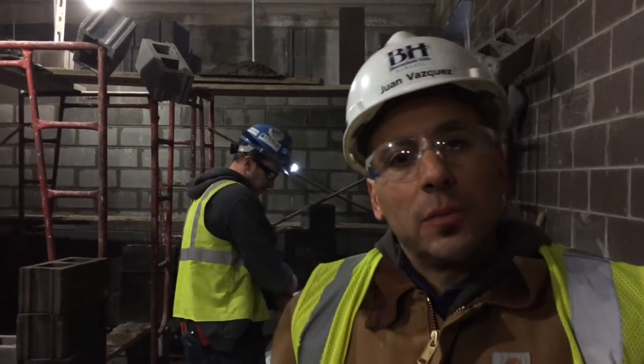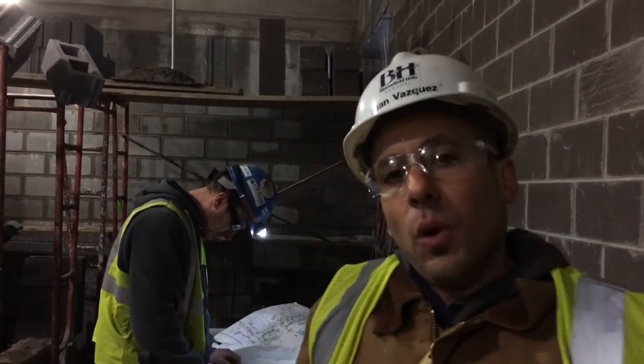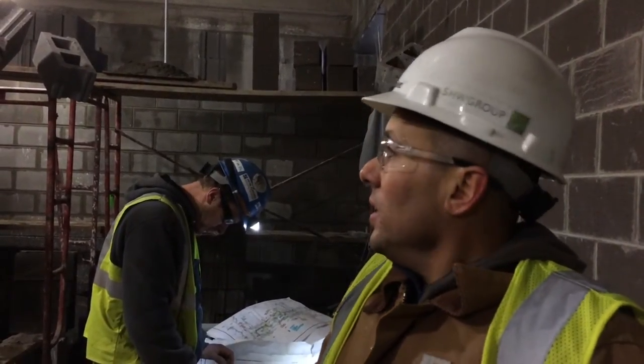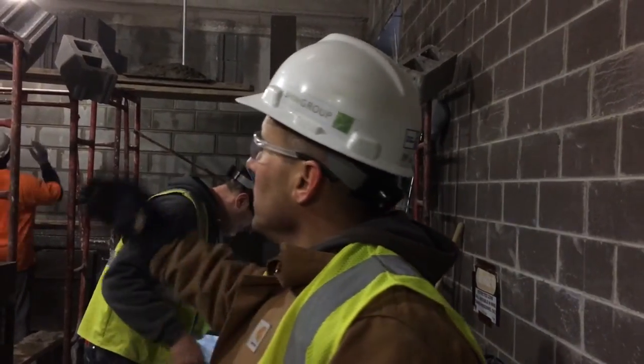All right, what we have here is actually the auditorium. It's in the auditorium space, but it's the toilet rooms, the restrooms within the main entry. What you don't see from the outside is there's about 120 workers on site, 100 to 120 workers each day. You may only see a small portion outside, but that's because we're inside the building. Right now with the enclosures inside the building, a lot of masonry walls are occurring. As you can see in this toilet room, it's a cold day today. Got heat in the building. The temperatures will need to work in the space, and masonry walls are being installed.